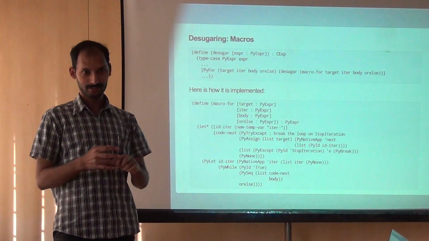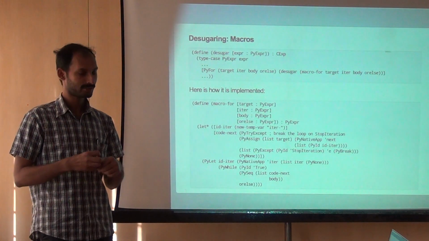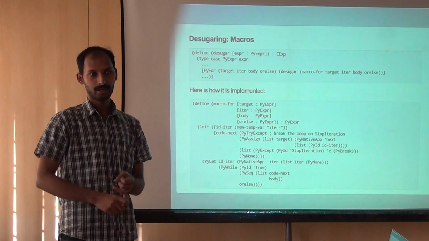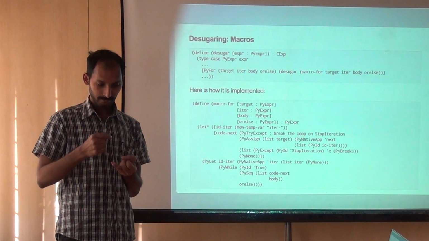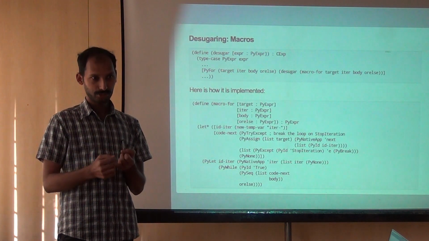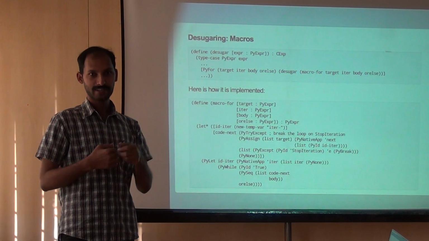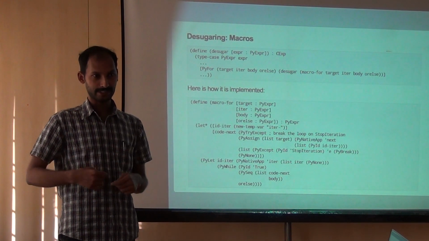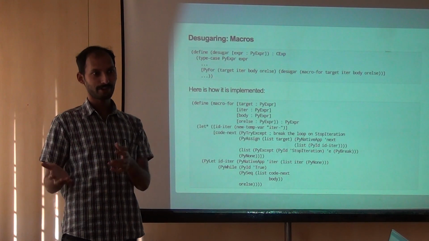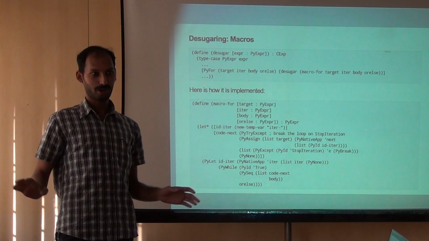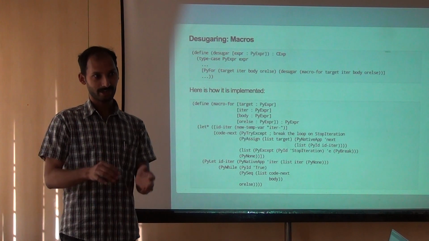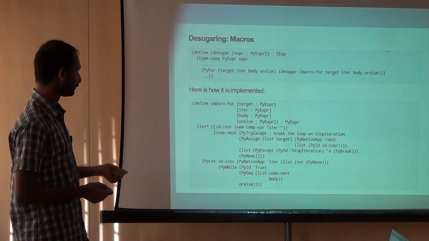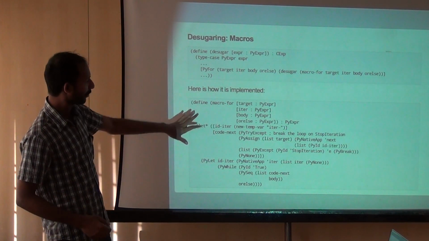For example, if I don't write a macro, then I have to worry about how to implement break for while, how to implement continue, and Python also has an else for while and for loops. So I have to worry about all these details. Now, since I'm translating for to a while loop, there's no problem. Just translate once and you forget about it. You write a macro and problem solved. So the implementation actually looks like this.